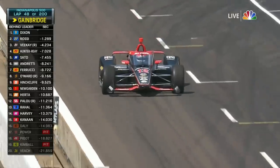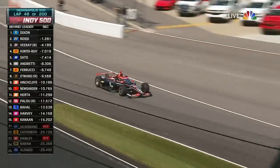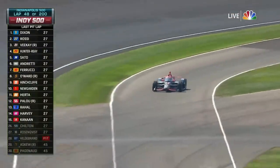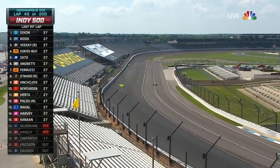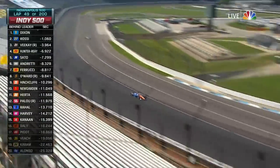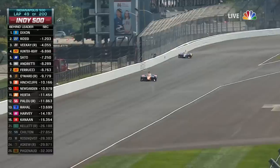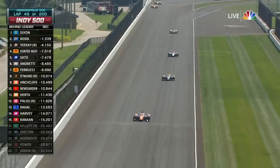Dixon now back to the point, followed by Rossi. The way it's looking, this is going to be a dogfight between Dixon and Rossi all the way — at least for the next 150 miles. All four Penske cars on a different strategy, albeit three of them by one lap, and then you've got Newgarden on a totally different one. There's Simon Pashino, there's Elio Castroneves. Scott Dixon is looking just down the road now at lapping Pashino and Power, who just came out of the pits in front of him.